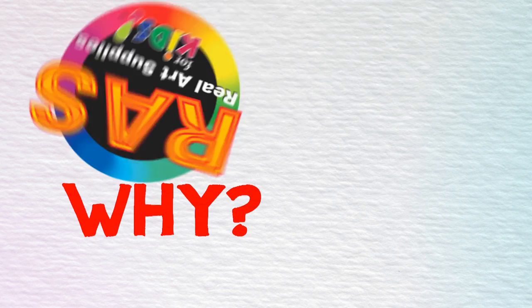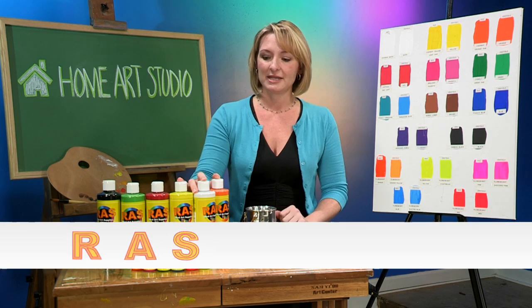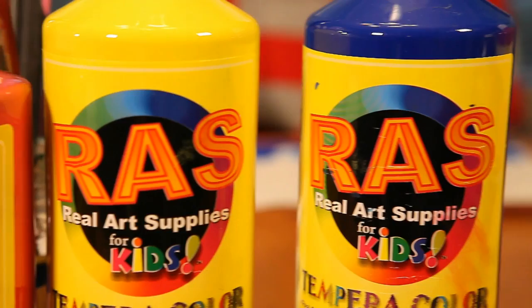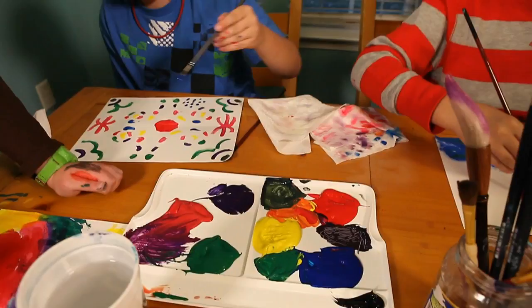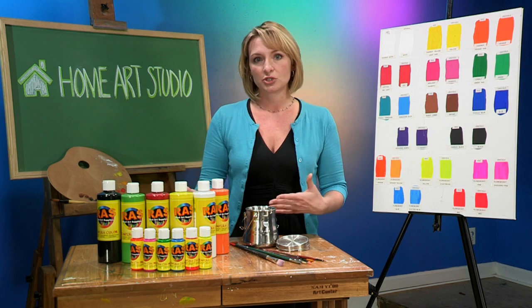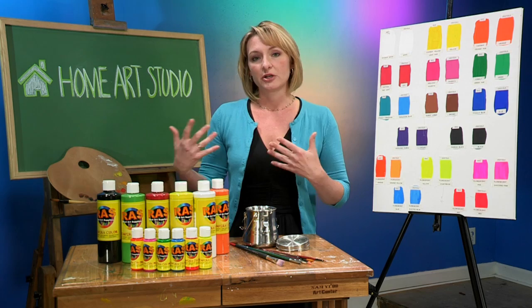One reason I'm really a fan of RAS Tempera Paints is that it stands for Real Art Supplies. And I think it's so important for children to have high quality art supplies. It really builds their confidence. And one way they do that is by using really professional color names for their products. So rather than just calling it red, it's Naphthol Red Light. And as opposed to just green, we have Cobalt Green Hue. White is titanium white. They're using the professional terms for these color names. Kids are learning them early on, and they're able to speak about their art supplies as well as their art in a more intelligent and professional way.